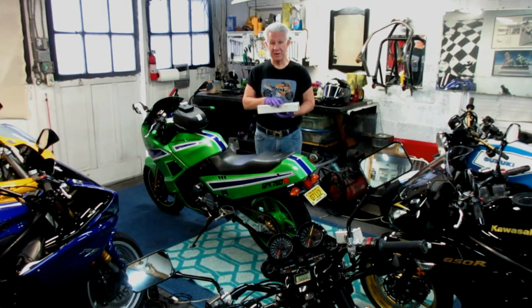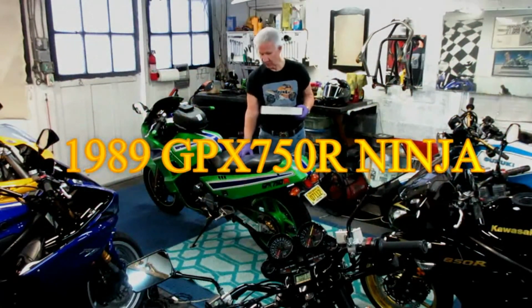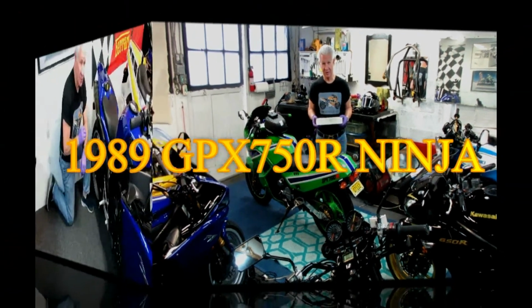This was donated by Chuck. I had done some work on his OSA, a classic bike, and did a little restoration paint work, and he gave me this. I haven't used it, and it's been a while. So today's the day we're going to try to use it, and we're trying to use it on the rear tire for this bike, which we've been waiting to wear the tire out, really. It's ready for a tire.